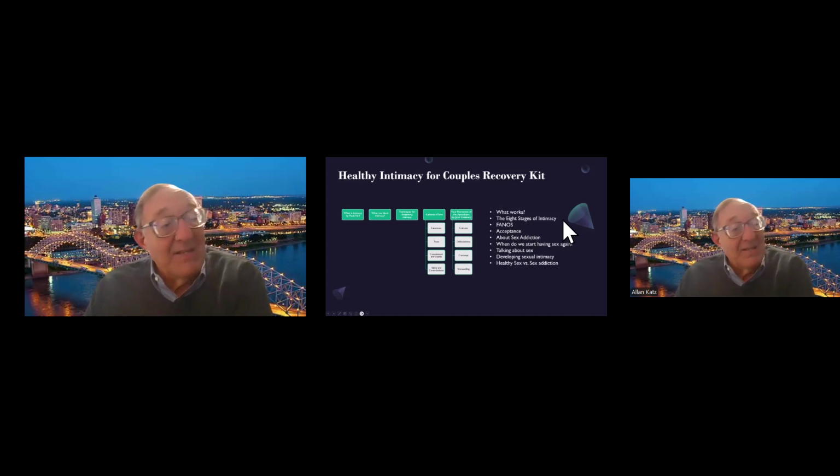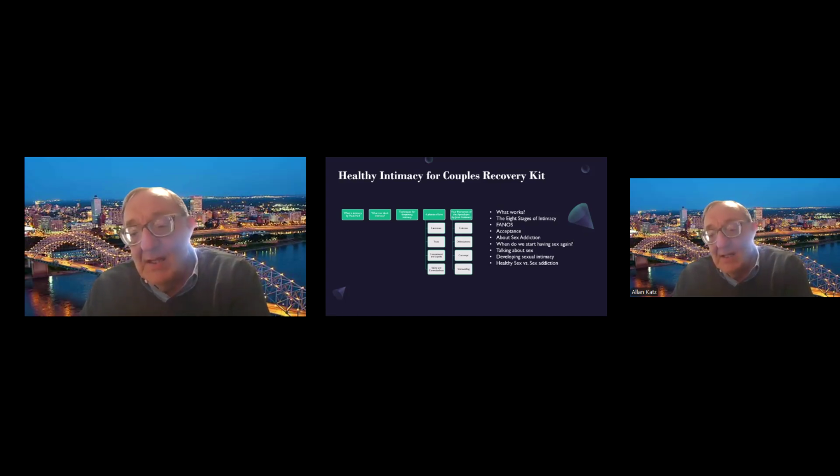Then I also talk about the 8 stages of intimacy. The first stage of intimacy is attraction. Number 7 is sex. And so people go from 1 to 7 right away, attraction to sex, and they wonder why they can't have a long-term relationship, because they're skipping 2, 3, 4, 5, and 6, which are spiritual intimacy, emotional intimacy, having similar interests, being able to talk, being able to do things together. All those things have to be present to keep a marriage together.